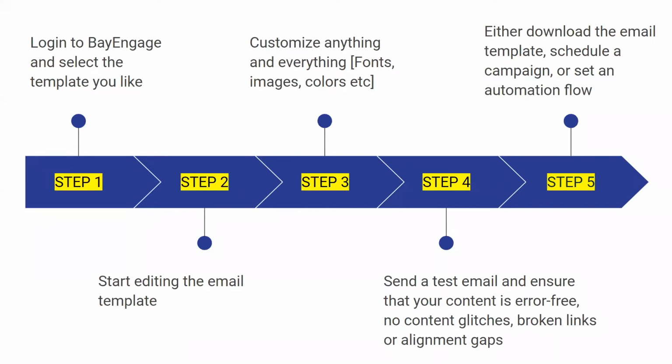And then once you go ahead and start editing the template, you can customize everything from fonts, images, and colors. Once you completed your email template, you'll go ahead and send a test email to make sure that your content looks good. And I would also recommend taking a look at the email in your iPad or on your phone as well. A lot of our users nowadays are on the go and they love checking their emails on their phone. So you want to make sure that it does look as good on mobile as it does on web.